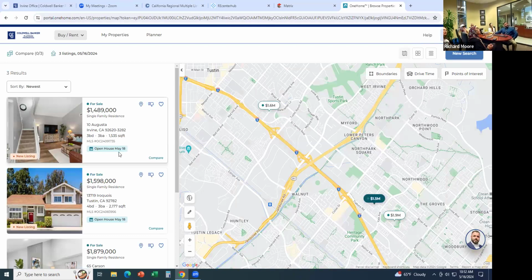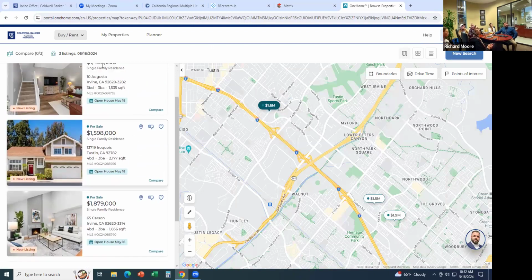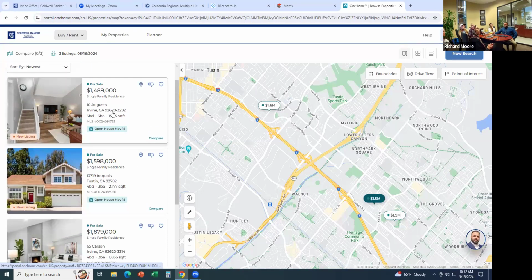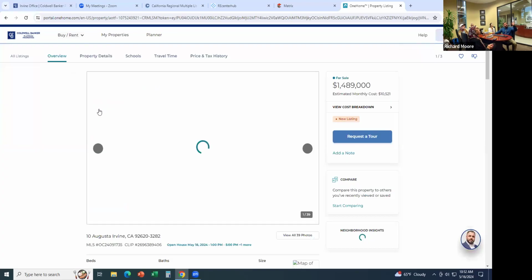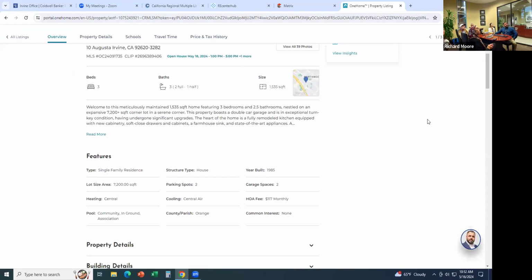When they click on that link, this is what it's going to look like. When you email the properties, this is what they're going to see on their end. Oh, so you don't need to email them, just email them the link, right? You could do either one. It'll take them to the same place. So this is you as a buyer looking at the listings. This is what the buyer sees.